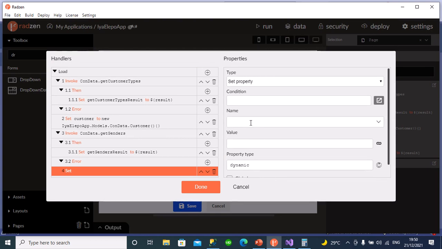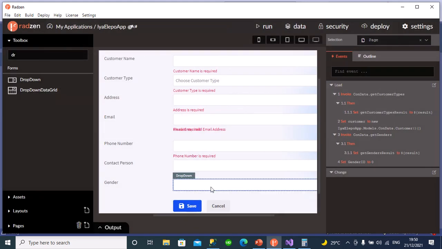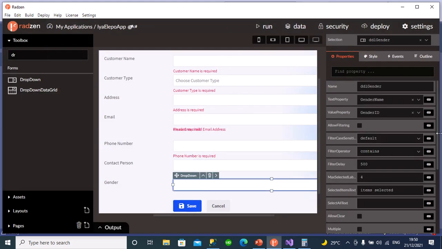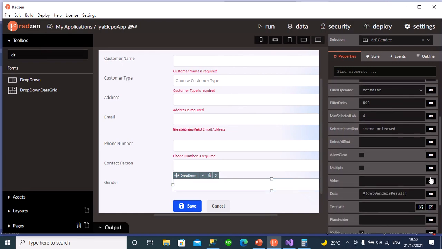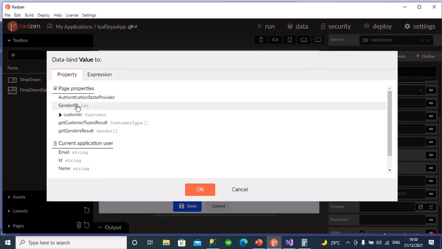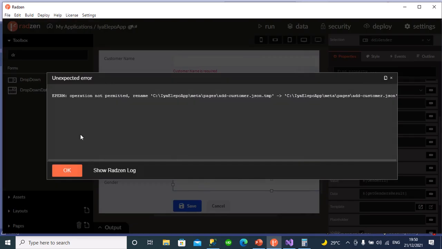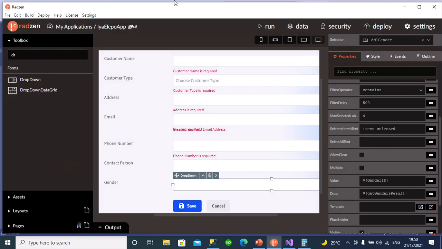And the property will be gender ID. We'll set it to an initial value of 0. Are you following? Yes, sir. Now we come to this drop down. Are you following? Yes, sir. We'll bind the value property to that new property we just created, which is gender ID. We click OK. Are you following?